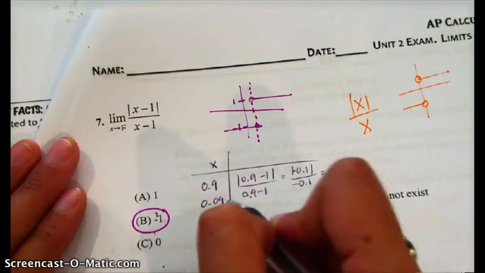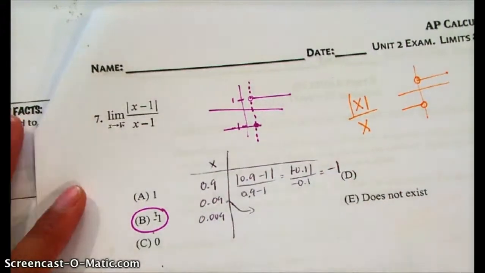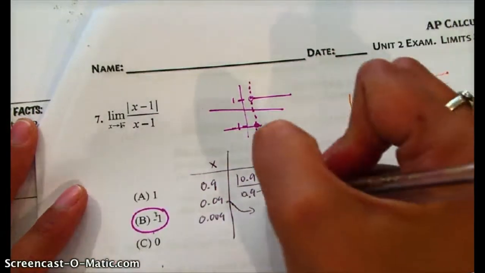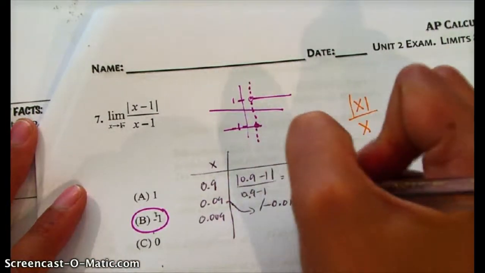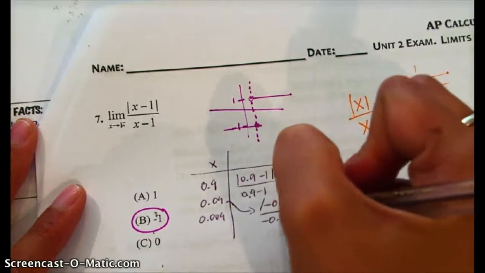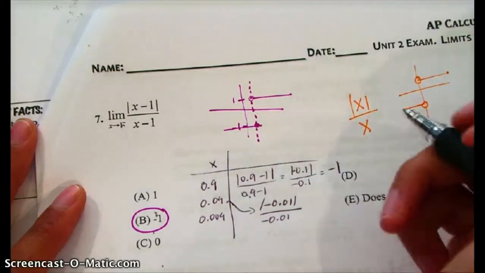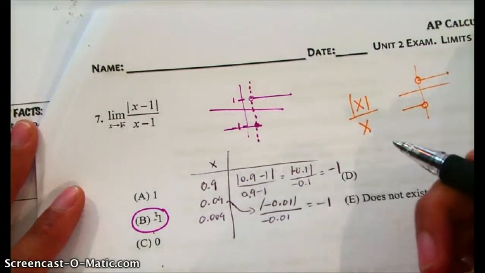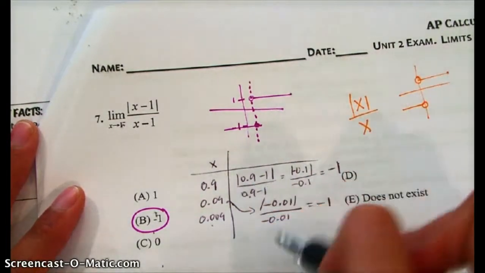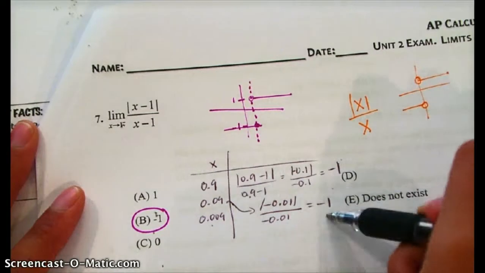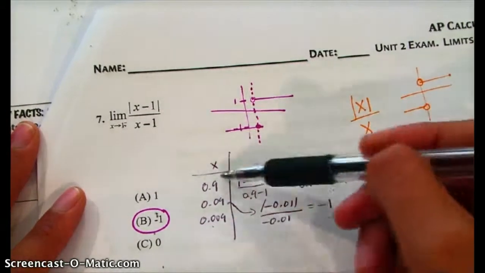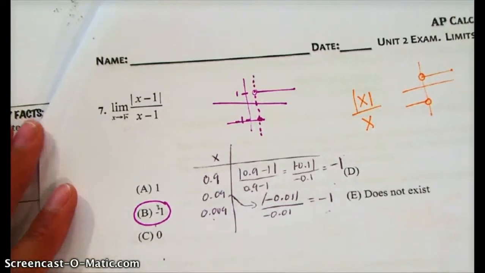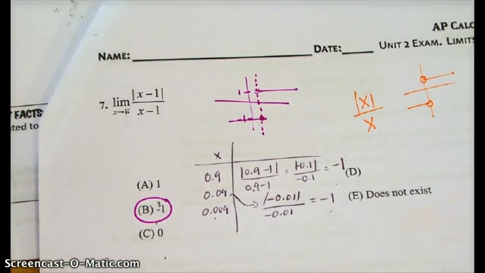If I repeat this for 0.09, which I don't have a lot of room for, you should be able to see that plugging 0.09 in for x gives you -0.01 in the absolute value and -0.01 outside the absolute value on the bottom, which again, when this turns positive, gives me an answer of -1. If you try it again for an even smaller number, you're going to keep on getting -1. And think about the table strategy. As the x values get closer to 1, the y values are all around -1. That's why the answer is -1 right there. See if you can use that strategy on this example.